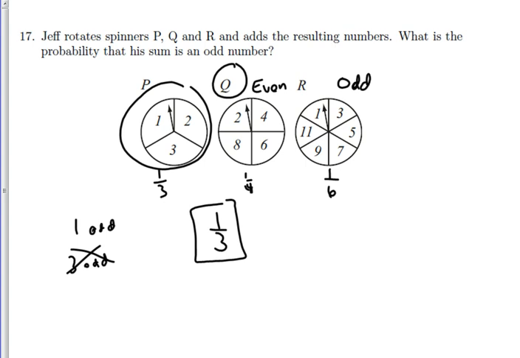There's a lot of ways you could have gone about trying to do this problem. You could have listed out all the possibilities. There's not a ton of possibilities. There's 3 times 4 times 6, and so you could have gotten a pretty good idea and a good pattern way to do it and come up with an answer.